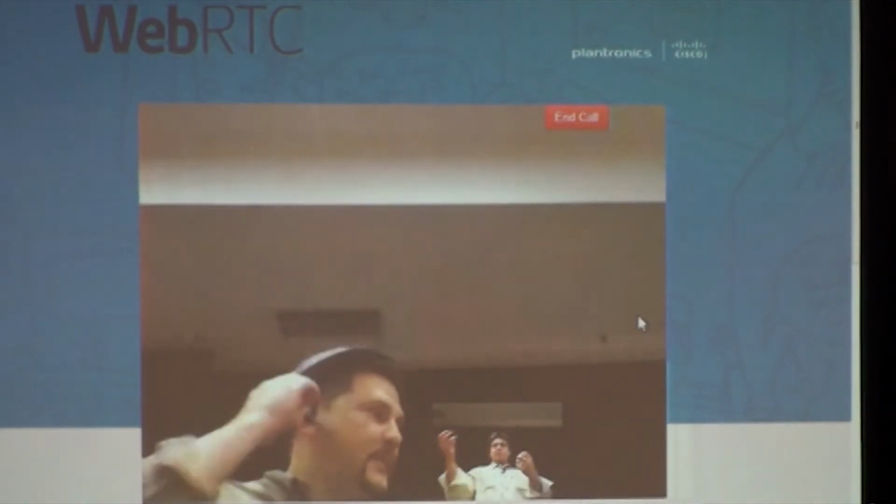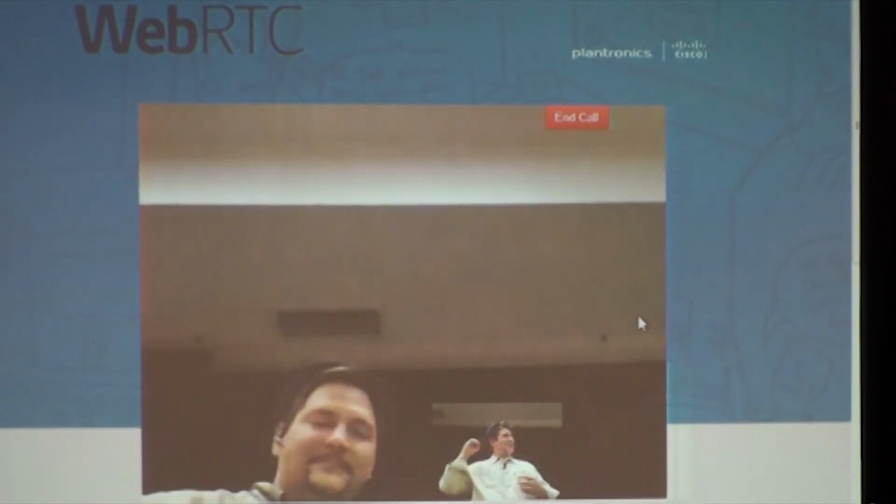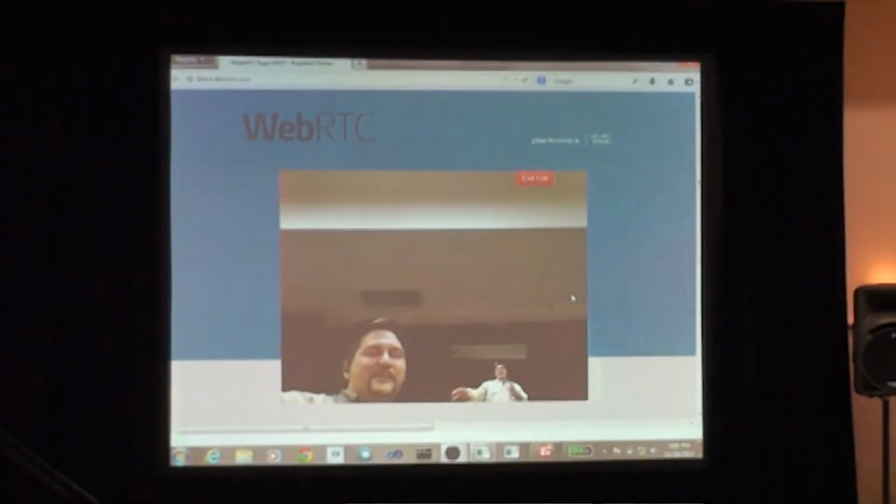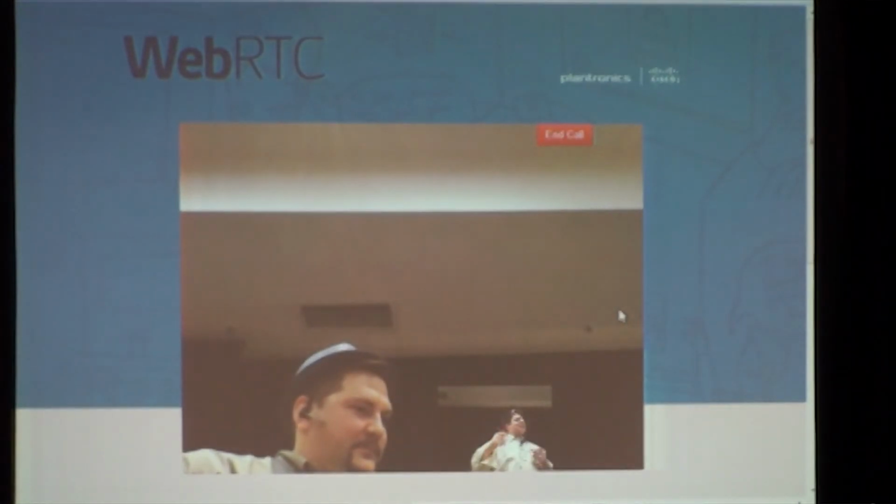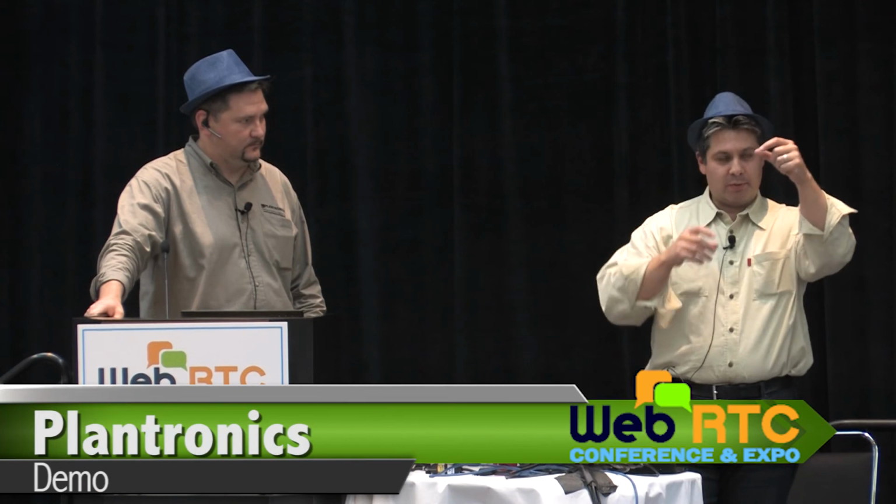Again, the call, I'm going to take this off so I can hear myself. So the audio is actually going through the headset, so I was getting a little bit of an echo. But the call itself is being transmitted through the browser, and then what we're doing is we're sending information down to the Plantronics SDK saying there's a call coming in. What the Plantronics SDK has done is it's surfaced information about things like sample rate, number of channels that are supported on the headset, so we can actually make that audio connection happen. So again, that's another thing that when you're integrating a headset into WebRTC, you have to think about: sample rate and number of channels that are supported by the device.